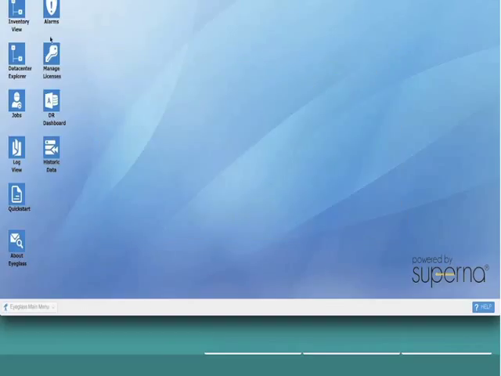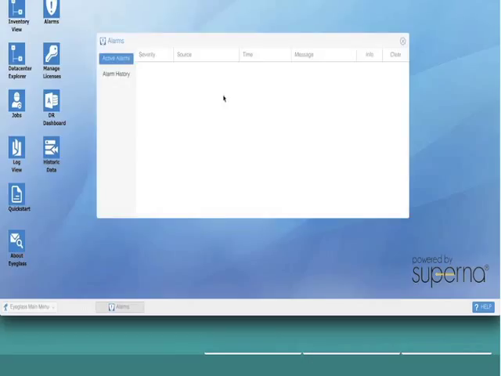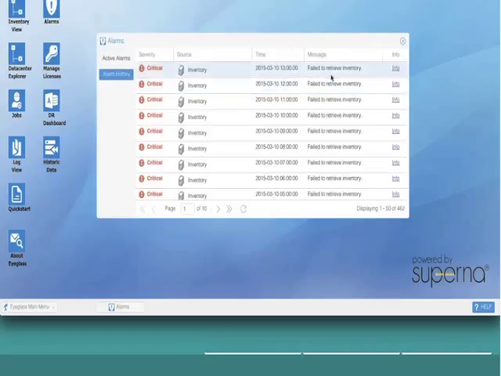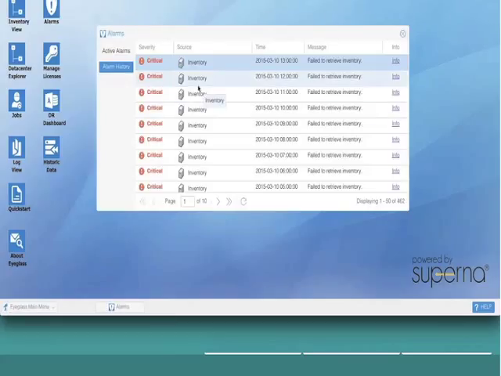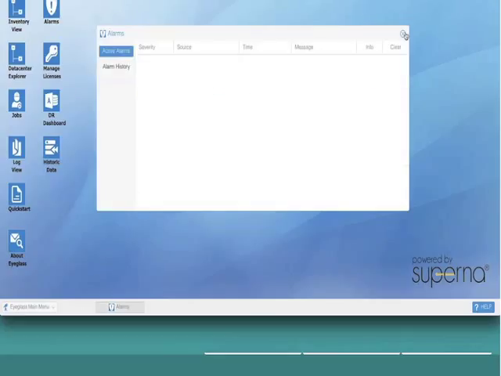If something goes wrong, of course, in this environment right now, there's no active alarms, but we store a history of all the previous alarms. So here's an example of inventory failing details. You can get diagnostic information. Anything that comes back to us from the cluster inventory would all be recorded here. So troubleshooting is often done from here.